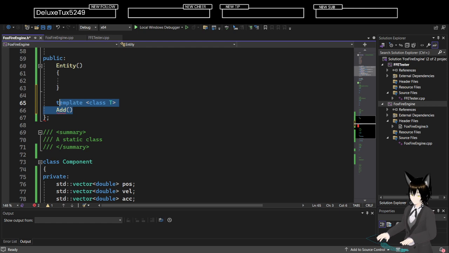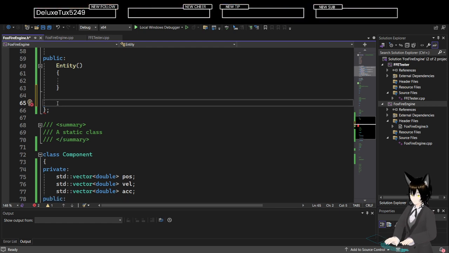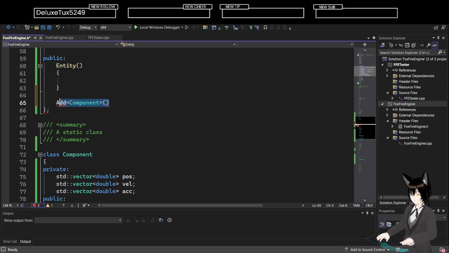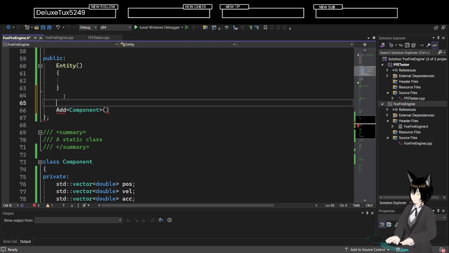Wait. That is not a template. Okay. Oh, but I can define them specifically. Okay.